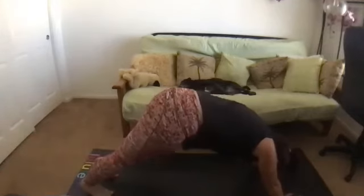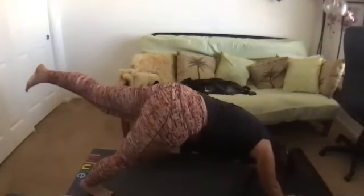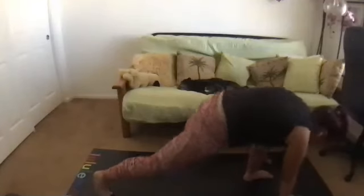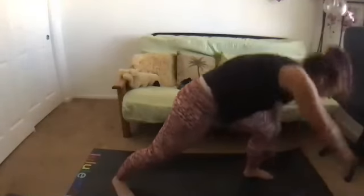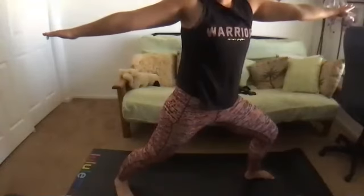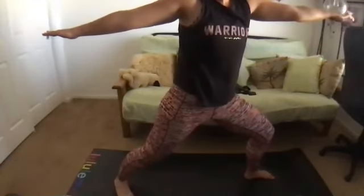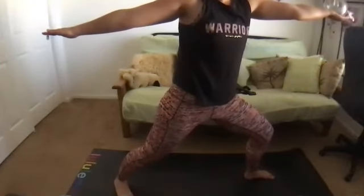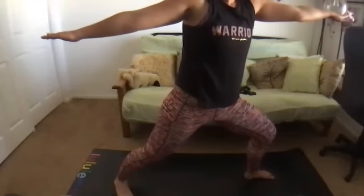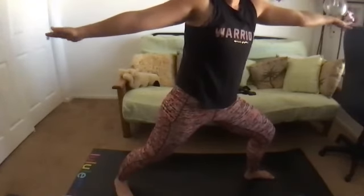On an inhale, lift your left leg to the sky. On an exhale, stepping your left foot between your hands, dropping your back foot here and opening up into warrior two towards the right side of the mat with your left arm forward. Again, your gaze should be towards those middle fingers and make your warrior two a strong warrior two.